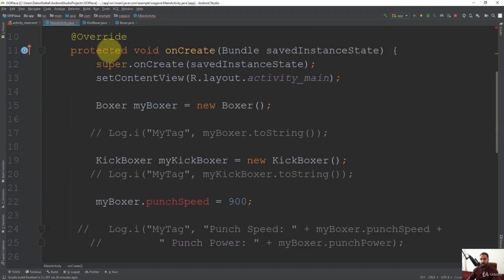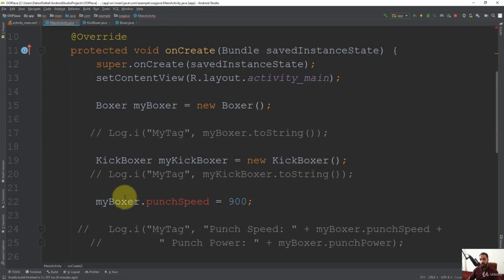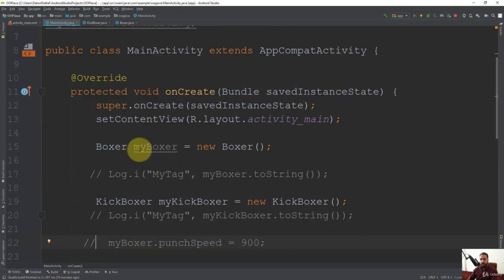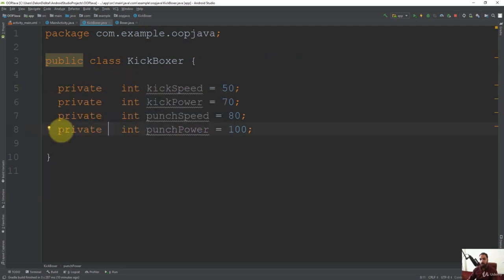Now that I specified these attributes to be private, here inside the main activity class we have an error, and it says that this punchSpeed variable has private access inside the Boxer class and it cannot be accessed. So I'm going to comment it out too. Now we have the myBoxer and the myKickBoxer. So let's go inside the KickBoxer class, and let's also make these attributes private.